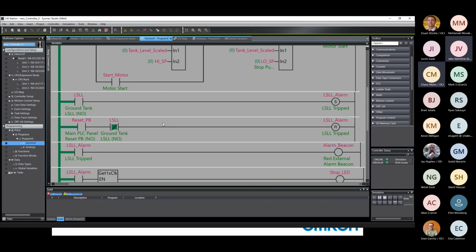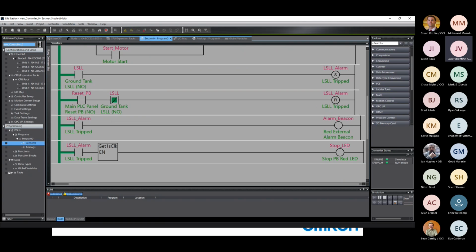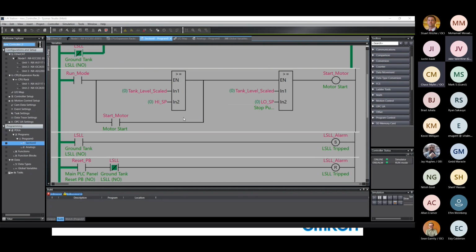Hey, Stu, we got a question here from Jake. He's asking, shouldn't your high set point comparison be a less than or equal to? Let me just check this question here. No, I think it's correct, Stuart.